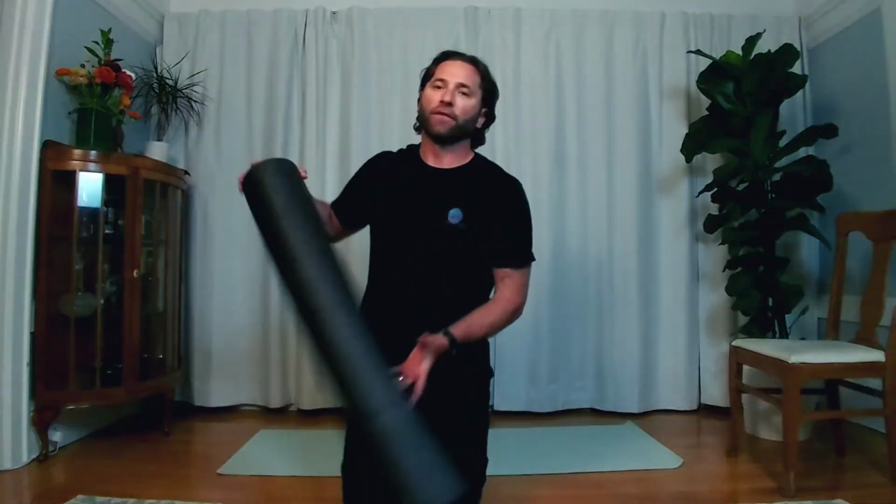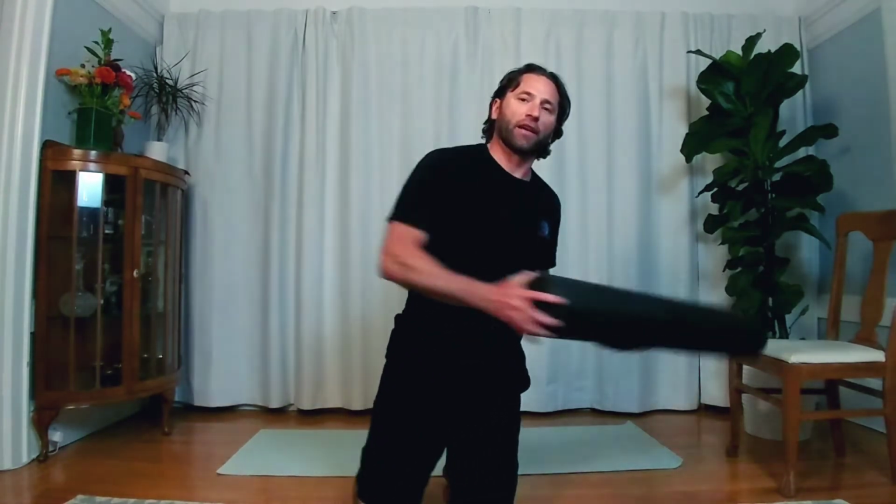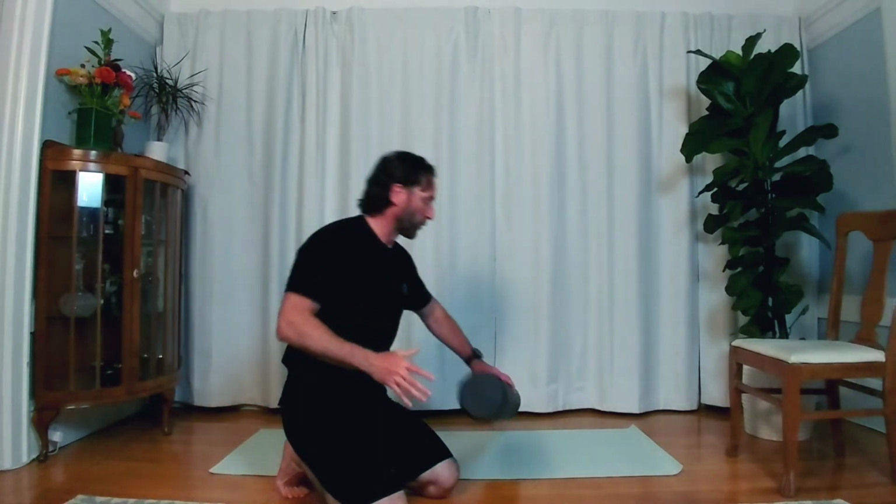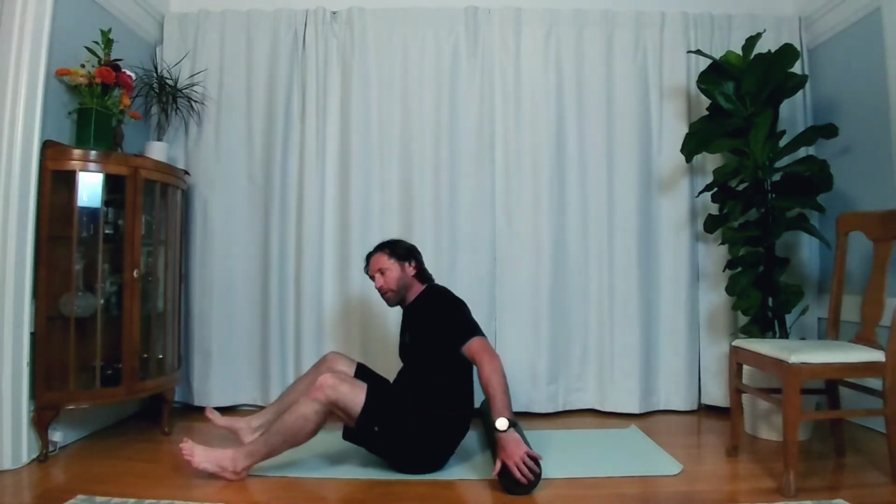So for that, we're going to start with the foam roller. So we need a foam roller and a little chair that I have here. First, we're going to try to release your thoracic spine by foam rolling the spine. As you know, I like to roll first because by foam rolling, you bring a lot of blood, so the muscle gets a little more juicy, so it can become a little more malleable, so we can stretch a little bit better. So let's foam roll first and then stretch second.